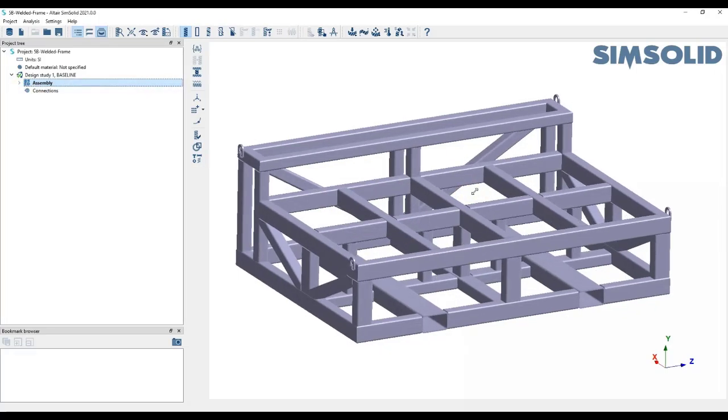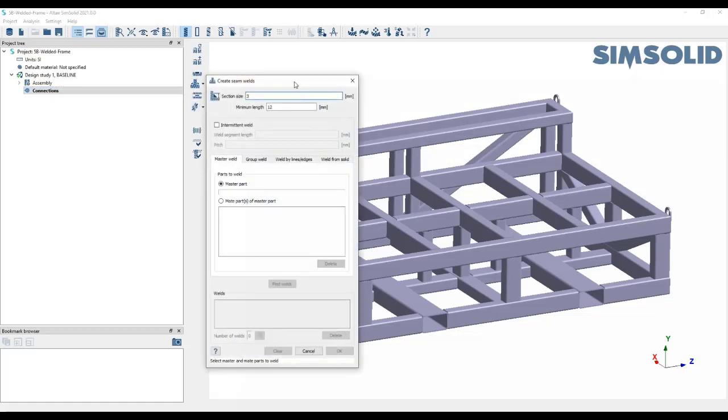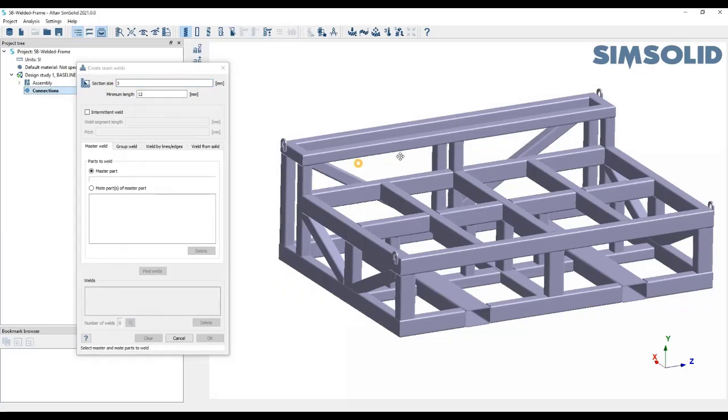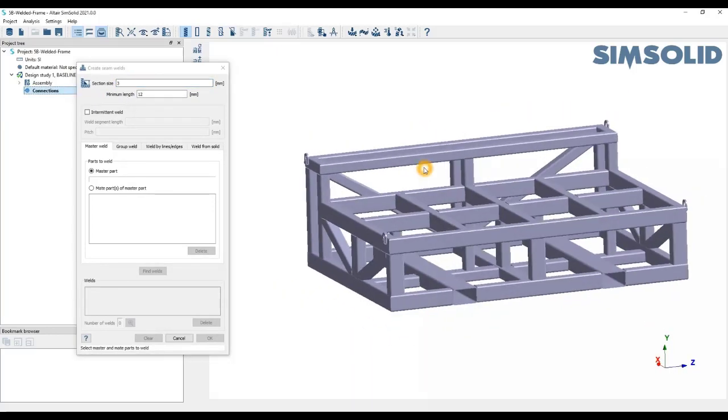Now the workflow we also recommend is that if you have an amalgamation between welded parts as well as bonded contacts or connections that you want to implement, we always recommend doing your welded contacts first. So within SimSolid you can create spot welds or seam welds or adhesives, just so you know that you do have lots of different virtual connectors that you can also use. Now say if I wanted to create new seam welds, you would specify your section size and the minimum length where you want to implement a weld, and there are so many different ways in which you can do it.